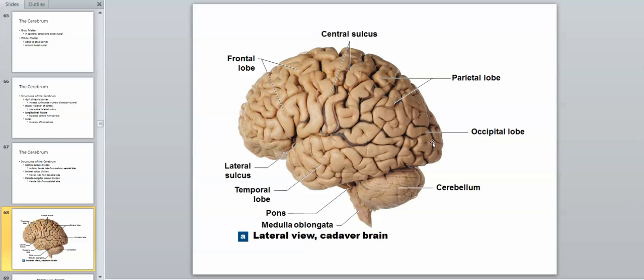For example, the occipital pole back here is going to be our primary visual processing area that's receiving the raw visual information straight from the lateral geniculate nucleus of the thalamus. And then we're going to have all kinds of visual association areas. They're going to put together this information. So it's going to tell you not just light that hits the brain or the retina of the eye in a certain way and where it hit, but it's going to be assembled into patterns that mean something, like what something is, where it is, what color it is, what shape it is. And you're going to have increasingly higher processing in these visual association areas.